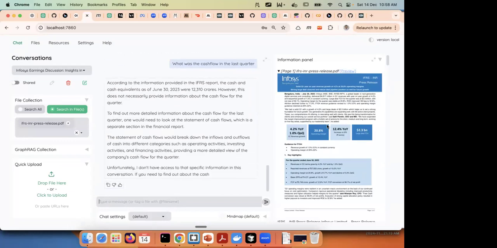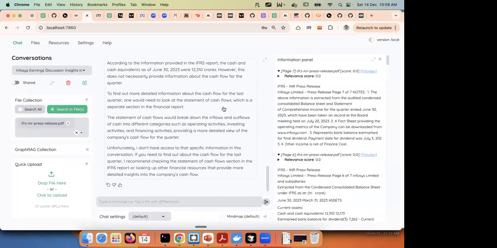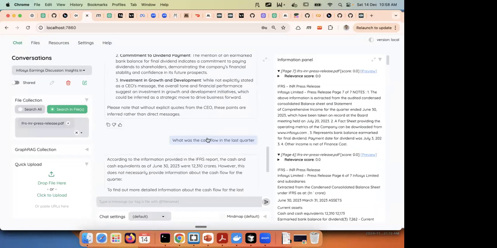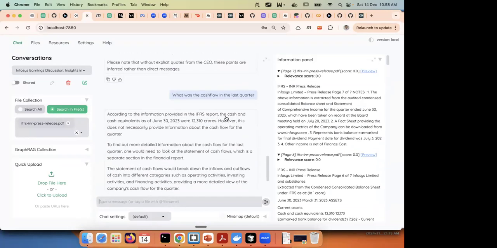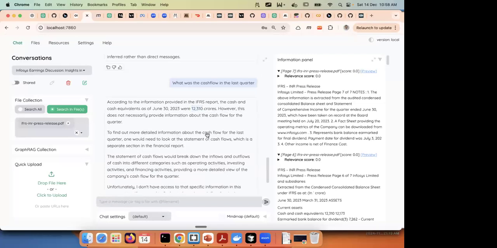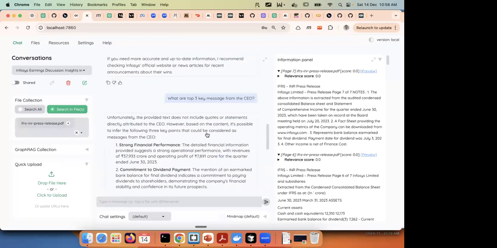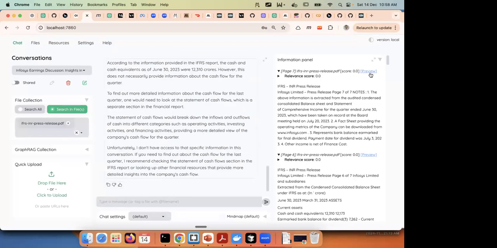Yeah. You see that? So what is the cash flow in the last quarter according to the information provided? IFRS cash equal to 12,310 crores. Okay.